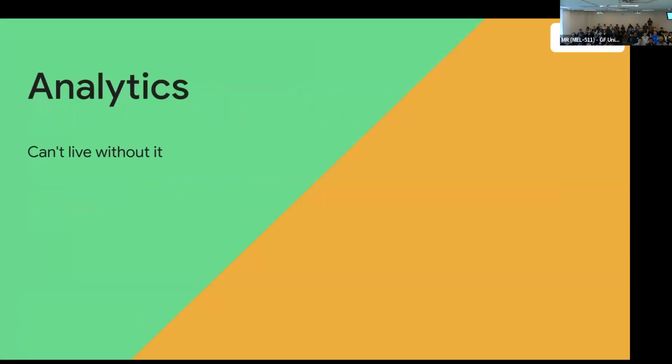Analytics are super important for individual developers, for enterprises. You can't live without it. They help you track user metrics, user behaviors, help businesses attain the KPIs they are after. So obviously, you can't really live without analytics. But at the same time, you can't live peacefully with it. It's hard to implement different analytic providers and things like that.